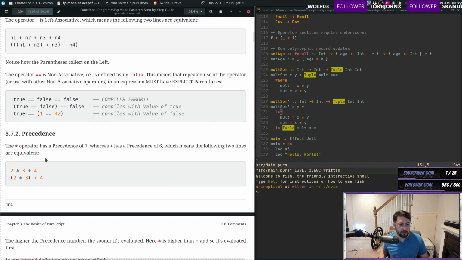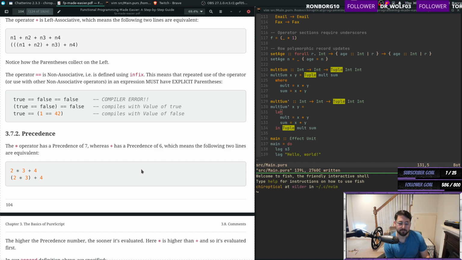Okay, so the multiplication operator has a precedence of 7, whereas the plus operator has a precedence of 6. So it's basically PEMDAS encoded in a number system. I had it backwards also. Like I said, lower is higher. It's the other way. Larger number has more precedence, which I guess makes sense.